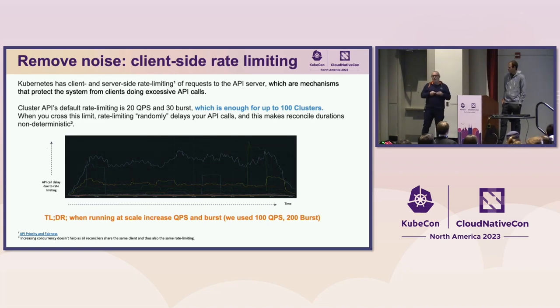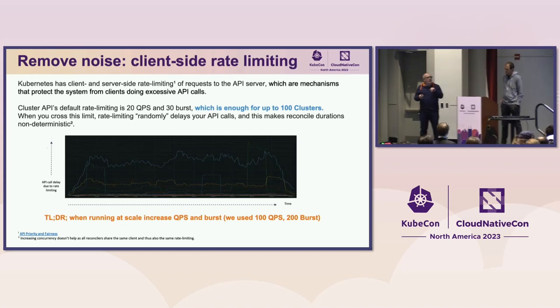Every client-go client, like our controller, has a mechanism, which is client-side rate limiting. This mechanism is a safeguard that protects the API server from clients that are too aggressive. It basically ensures the stability of the entire system. So it is a good safeguard to have. And in Cluster API, the default rate limit is 20 queries per second plus 30 query burst. That means that for a small window of time, you can have about 50 queries. But if the number of queries keeps going, the rate limit starts slowing down your queries. And this impacts your reconciler. Your reconciler randomly gets picked up to be slowed down, and so there is a lot of noise. You don't understand where the issues are.